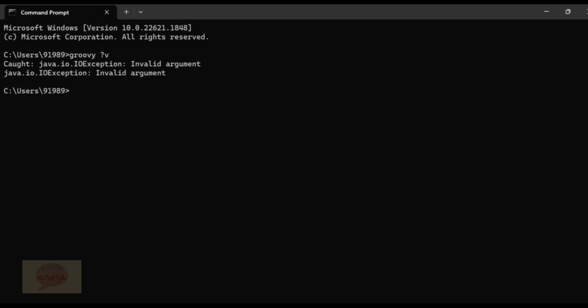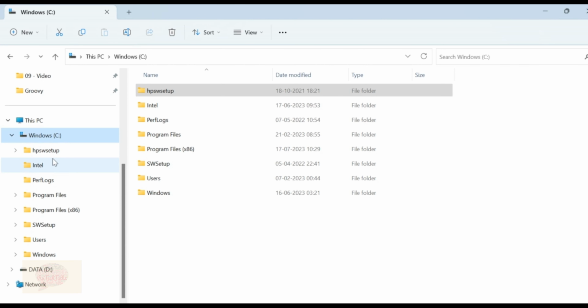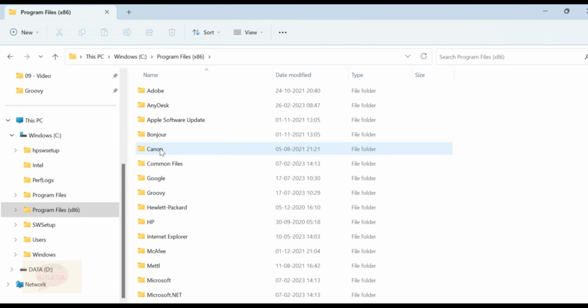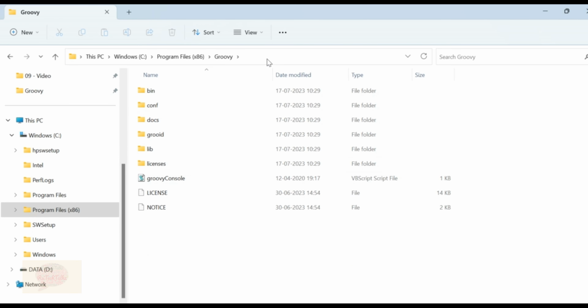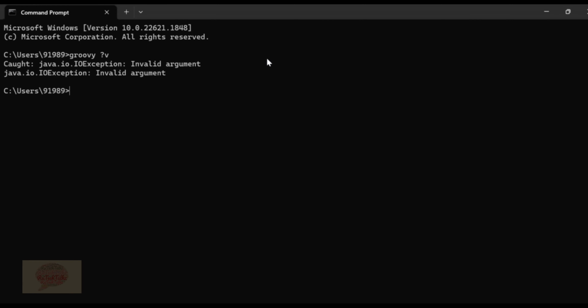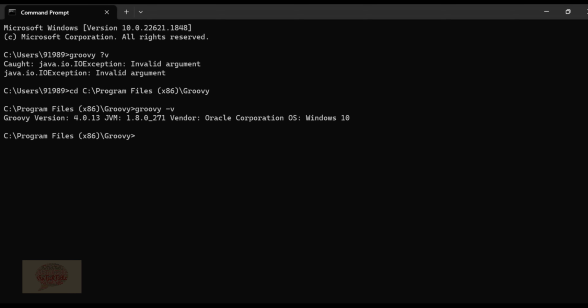Since this issue is related to the file path, we will go to C drive, and in the C drive we will go to program files and the Groovy folder. I will copy this path and I will go to this path in my command prompt, and I will write groovy hyphen V, and it will give me my version. So now I think it's okay.